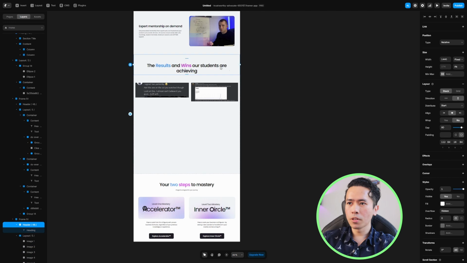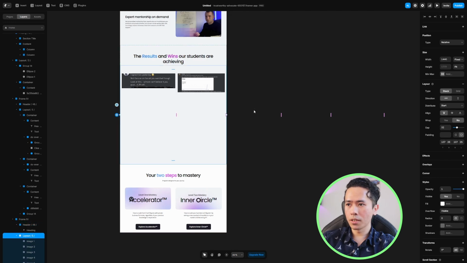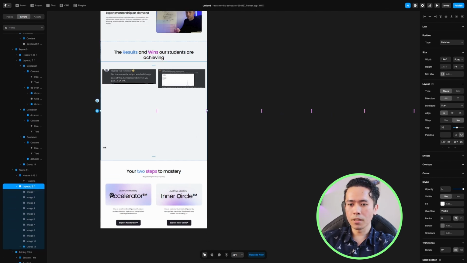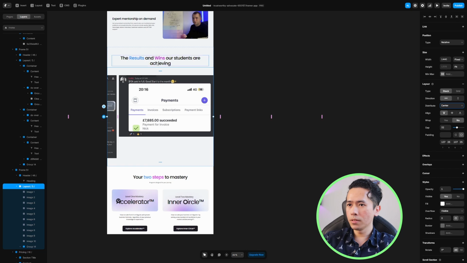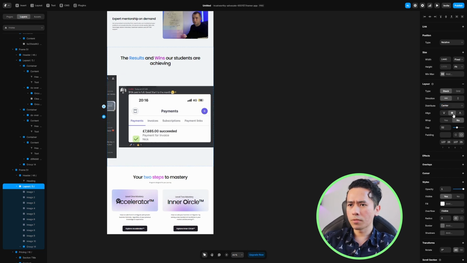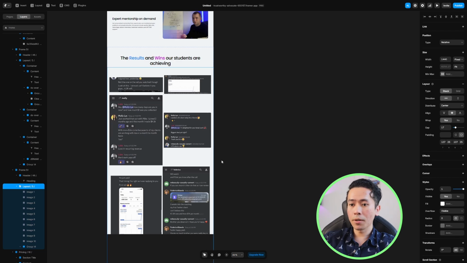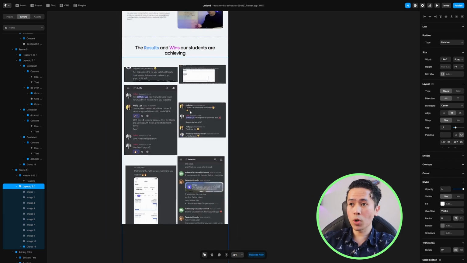Okay, the header we don't need to do much about. Now this layout here is a bit weird. It's a bit weird because it all goes to the right. So a way that we can fix this is making sure you go here. Okay, the stack is over here. Distribution should be centered. There you go. That still looks a bit weird. I think we should also center this part over here. Okay, cool. We are getting there. Reduce the gap a bit. And then make sure you click wrap, so it will wrap around. There we go. See, it's much better now because it is wrapping around.